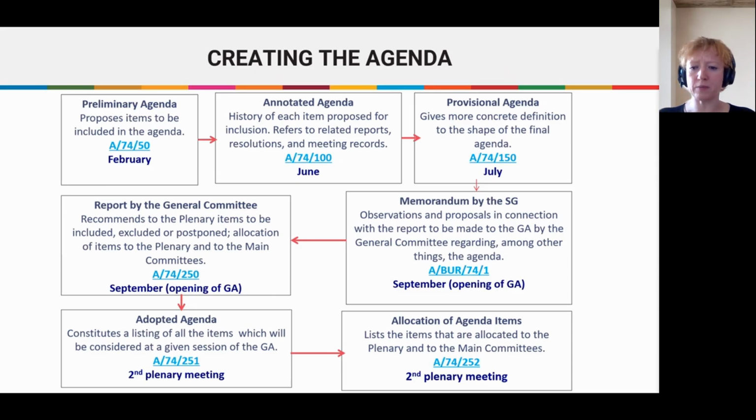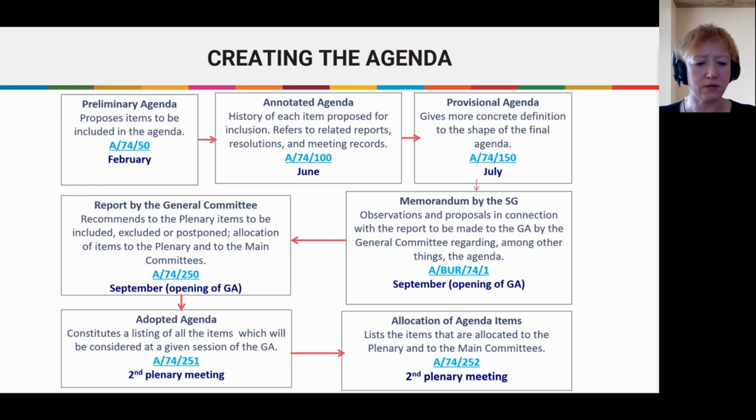So now we have a better idea of what will be included in the agenda, because this is being developed. But what this document also offers is a history of each item that is proposed for inclusion, and it refers to related records, related reports like resolutions and meeting records.